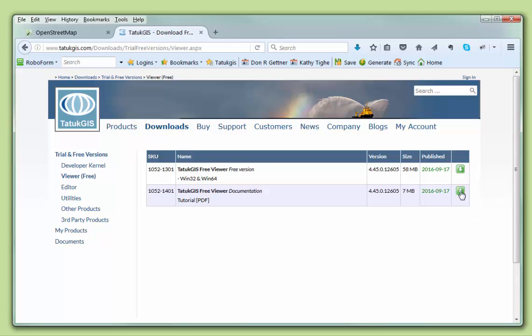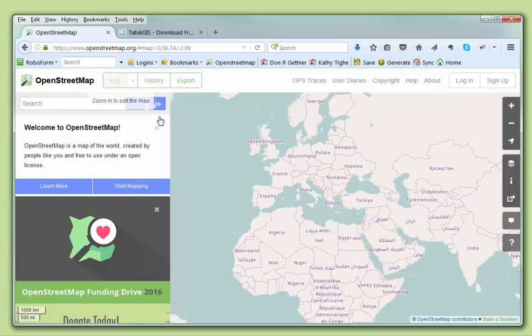And if you're interested, you can also download the documentation and read about how the viewer works, because we're only going to be using about 1/10 of 1% of what's available in this software. It's actually pretty impressive. If you want to take a look at it, download that as well. So you'll download the software, install it, and then you'll have Static GIS version 4 available to you. Then the next step is to get the maps.